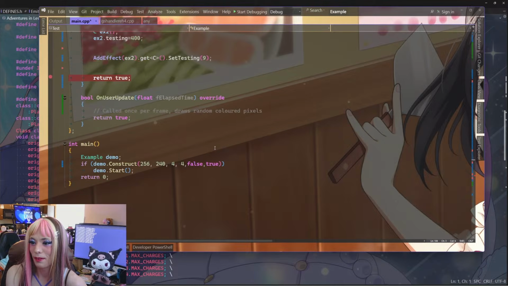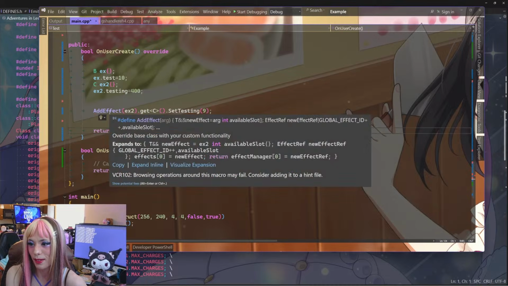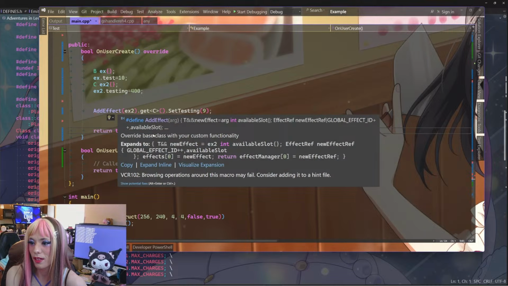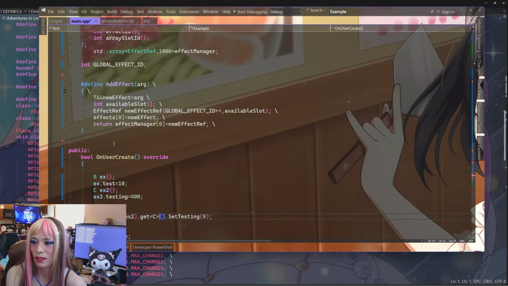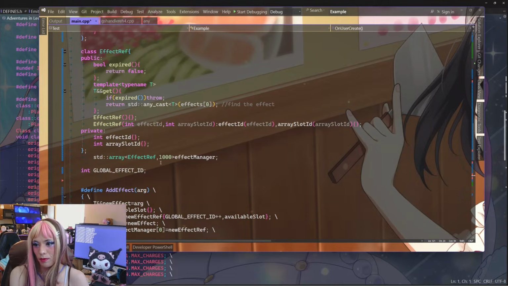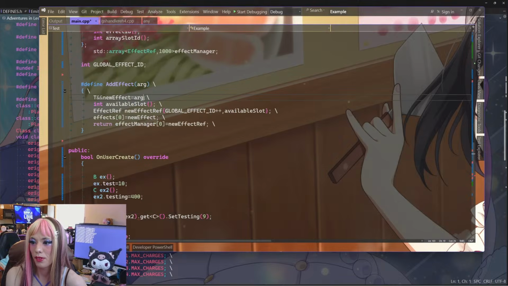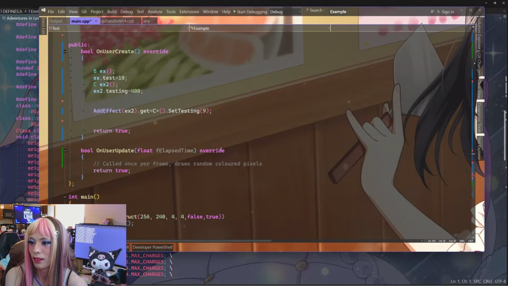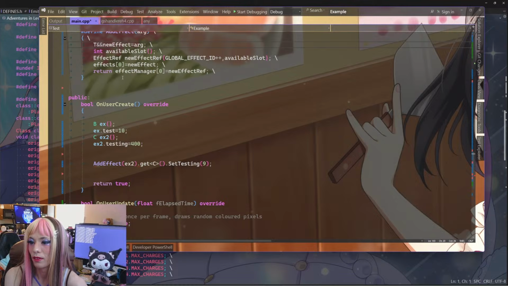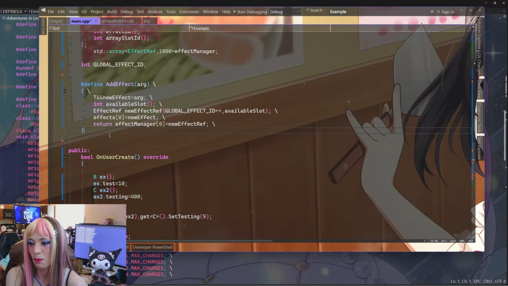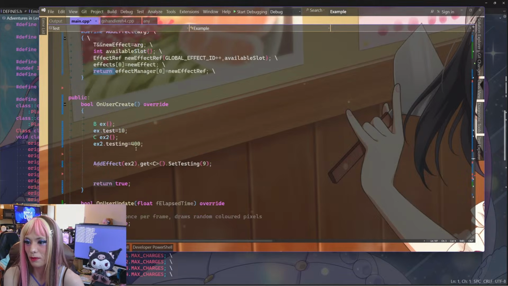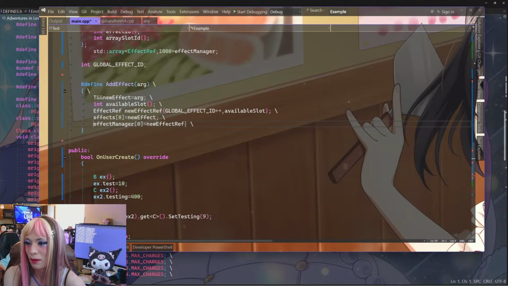Anyway, so if we have an add effect this way, then this would technically break because it would be passing an R value, right? In theory. Also, that needs to have a semicolon in it. Expected an expression. So instead of the return, it'd just be effect manager 0 coming out of this. So I'm thinking, okay, we have this add effect, but how do we get more out of it?